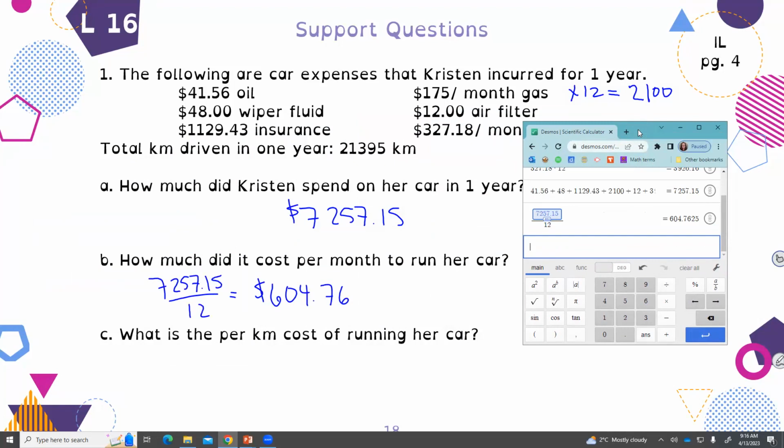And what is the per kilometer cost of running her car? So we want cost per kilometer. That means we're going to do the total cost, $7,257.15 divided by the total kilometers, 21,395.